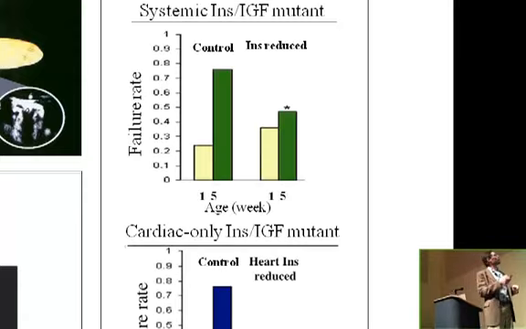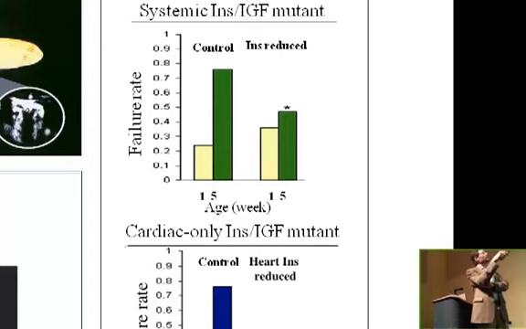So we did this experiment where we manipulated the insulin IGF of the whole fly, and this is the control wild type, and if we take a mutant that's got insulin receptor mutants throughout the whole body, for instance, they don't have as big an increase with age. So that seemed to say, yes, insulin signaling can control this functional aging. But the real question, and the best part of the paper, I think, is in the last panel here.